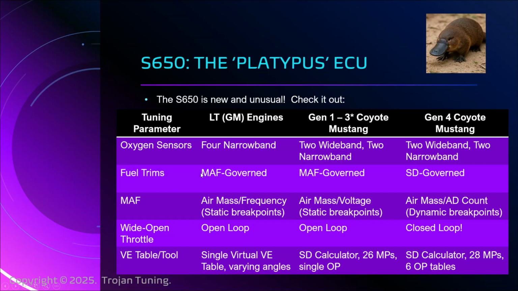Fuel trims in an LT engine tend to be MAF governed. What do I mean by that? So the engine's operating in real time, and when we are in a static state, just regular cruising along, the mass airflow sensor is what the ECU is going to look up to understand how much air came in and thus how much fuel to spray. During partial throttle, closed loop, it will still use the MAF, but it will begin using a backup calculation, which is the speed density. And so MAF and speed density can both be happening as a series of redundant checks.